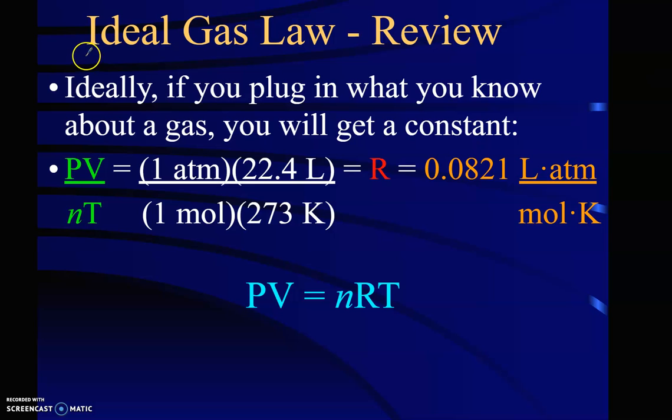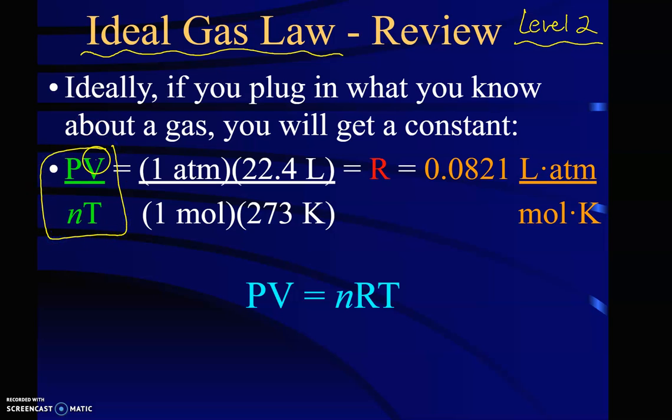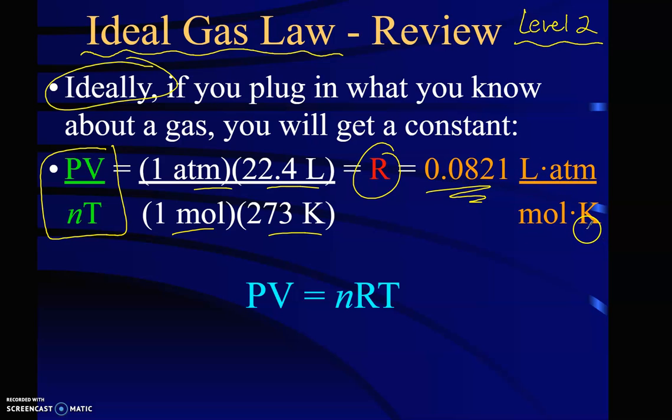All right, honor students, let's look at the ideal gas law problems level 2. So this is where we review what we know about the ideal gas law and how we are comparing a gas which we have in the lab to what we see ideally. So that means 1 atmosphere, 22.4 liters, 1 mole at 273 gives us our gas law constant of 0.0821 liter atmospheres per mole Kelvin. And then we put that into a version of the combined gas law in order to get the ideal gas law.